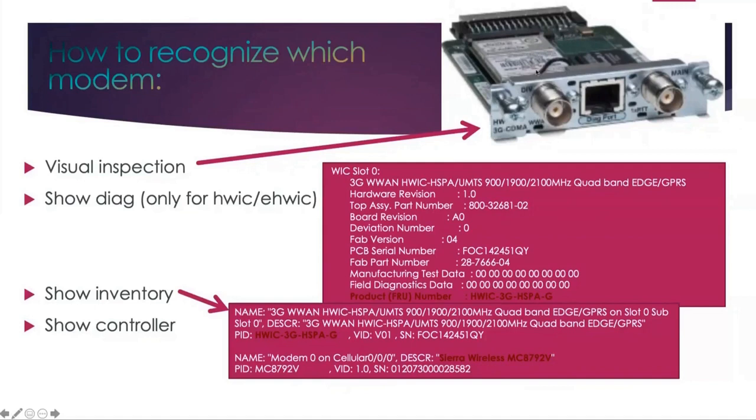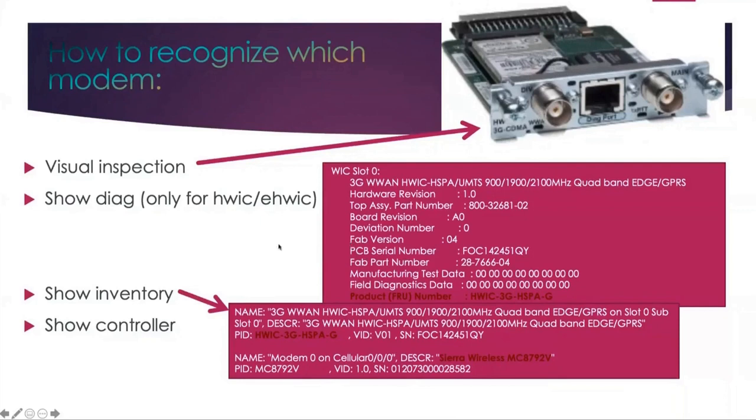So first thing is physical inspection. Once you take out the card, you will see the modem on the card as well, and the modem number will be written on top of that. That mostly is not very feasible because the customer is not at site, or there is somebody on site who's not knowledgeable enough to even take a look at it. So in that case, it's not really feasible, but that is one of the options.